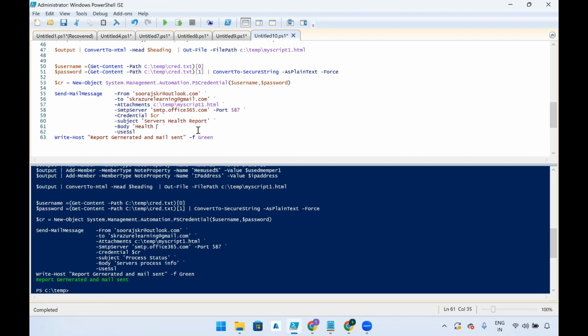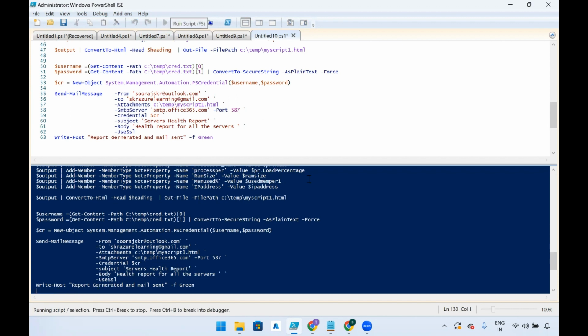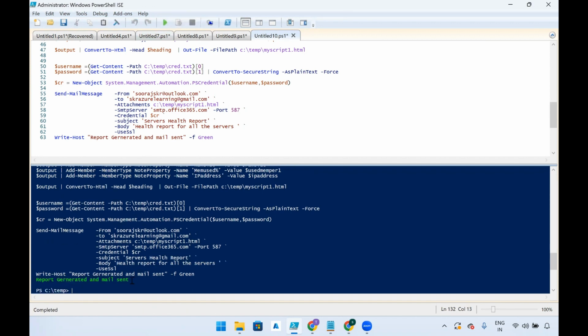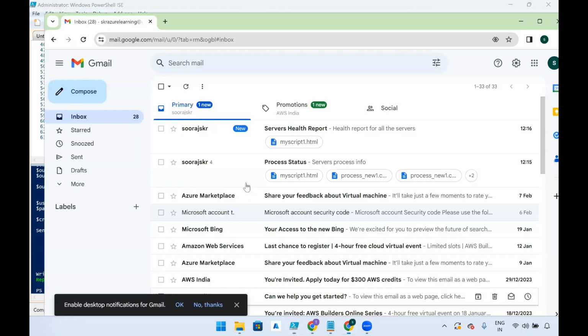Here you can give the body as health report for all the servers. Let me run this again. This is completed. We got the message, report generated and mail sent. See, server health report.